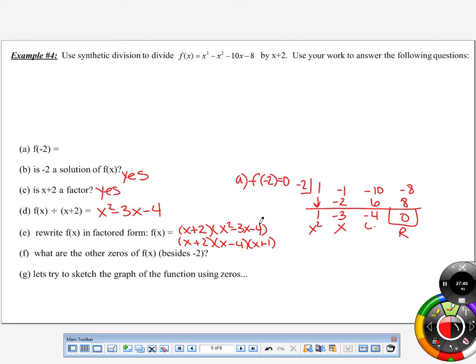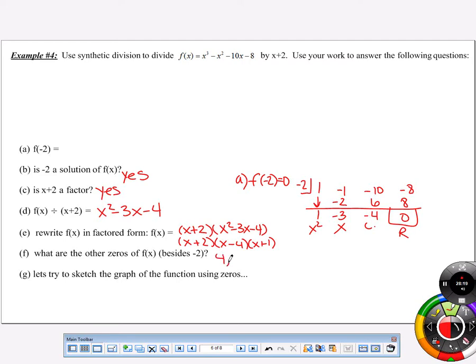It's like when you say that 6 divided by 3 is 2, right? That means you know that 2 times 3 makes 6. So if I say that f of x divided by x plus 2 is this answer, then this times the thing I was dividing by would give me back the polynomial. So when this goes in evenly, I know that's a factor. I know the other factor is what I got from the division problem, and if I can factor that further, I do. Okay? So what are the other zeros of f of x besides negative 2, because we already established that up there? Sarai? 4 and -1.